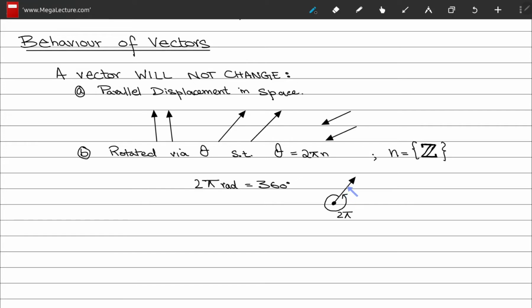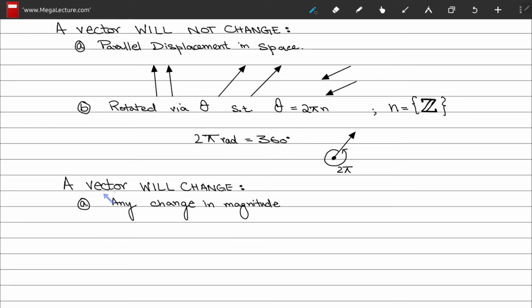And so I can do this any number of times. I do a rotation one time, and it comes back to its original position. I do a rotation again, so n is equal to 2, which is 2 times 2π, and it will come back again to its original position. Similarly, I can do it any number of times, but because of this 2π, it will keep coming back to the same position, and hence a rotation of 2πn radians will make the vector invariant. The vector remains invariant, that means it will not change.